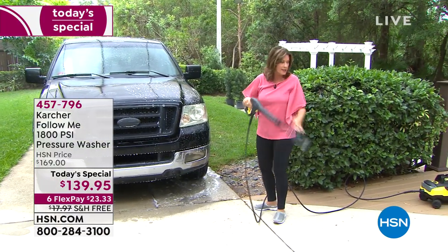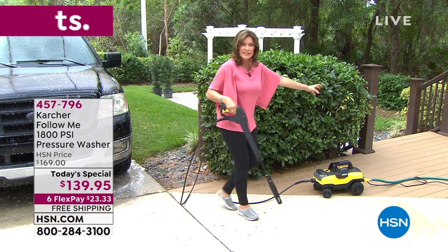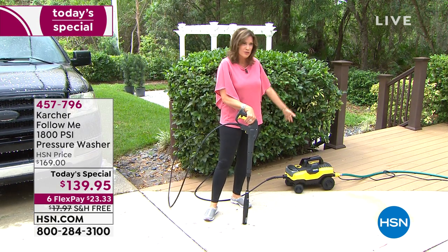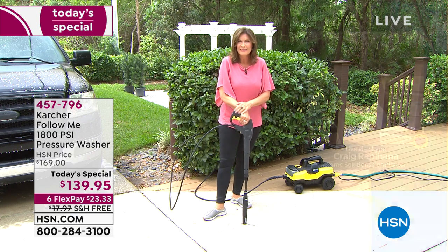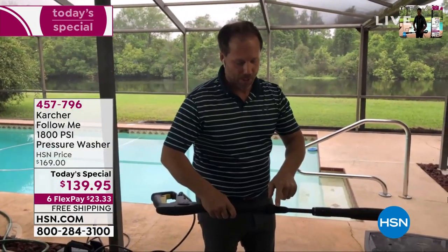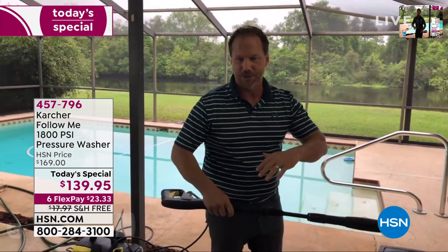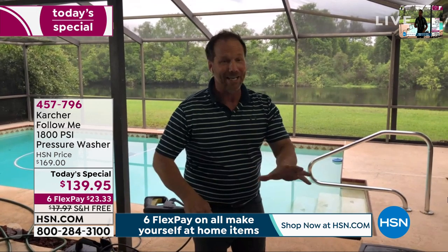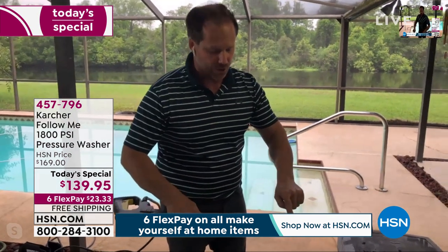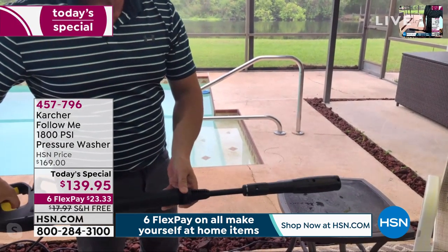It's so lightweight — a pound, maybe two pounds to hold the wand — and everything else is easy because as you can see it just follows you around. No more of those big bulky things that look like a golf club bag; this will go right up on any shelf. The wands are designed to switch between all the different attachments — they all interchange or interlock very quickly. If you've never used a pressure washer before, what I love about Karcher is it has a soft and a hard adjustable setting right on the wand. On soft it will put out about 40 to 60 PSI; watch how thin that was.